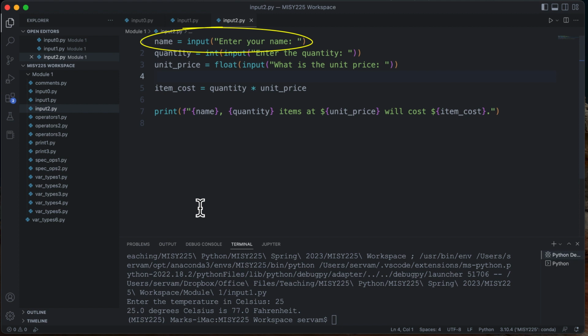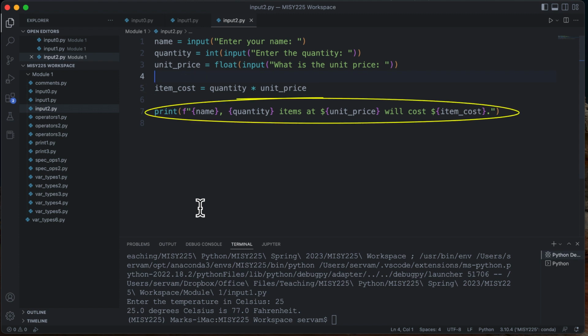And I'm not going to use name in any numeric calculation. Quantity, however, is going to be an integer. You buy whole value items, 2 shirts, 3 pairs of pants. So that's going to be an integer. Unit price, of course, is going to be a float because prices almost always have some decimal value. I then do the calculation of item cost, which is the quantity times the unit price, and then I print out the result using an F string.